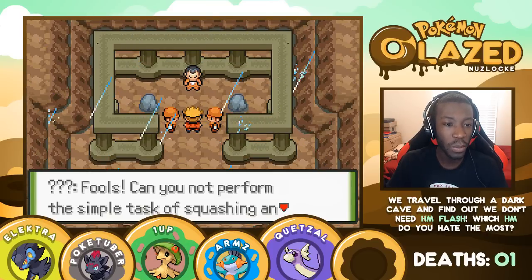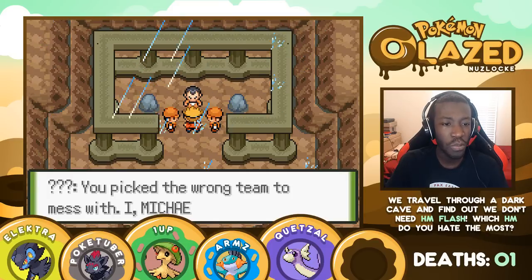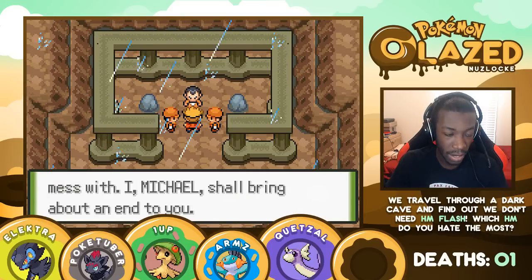Fools, can you not perform a simple task of squashing an unwanted pest? I'll do it myself. You picked the wrong team to mess with. I, Michael, shall bring about an end to you.